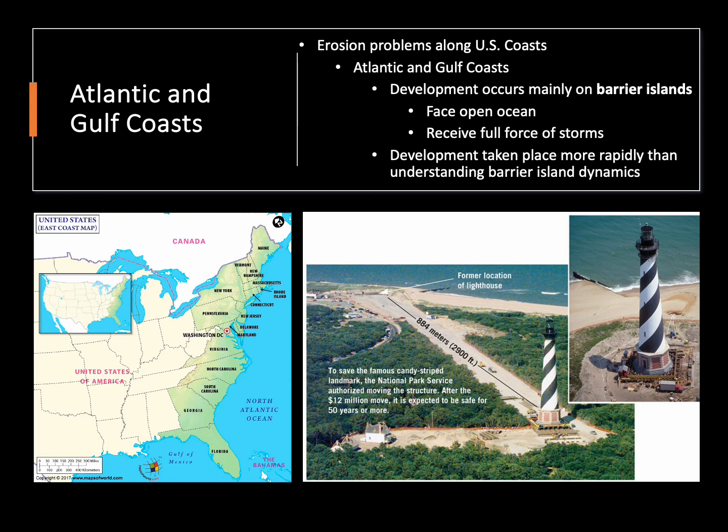But now that we're learning more about how complex these barrier islands are, we're trying to better develop them. Instead of building directly on the beach, we're going to build maybe a few blocks back inland. And one of the things that we're currently doing is moving infrastructure farther back from the coast, which we can see in this image, where they've moved this lighthouse back from the coast about 3,000 feet. It cost over $12 million to move less than a mile, and within the next 50 years, this barrier island is going to change so much that they'll have to do this again.